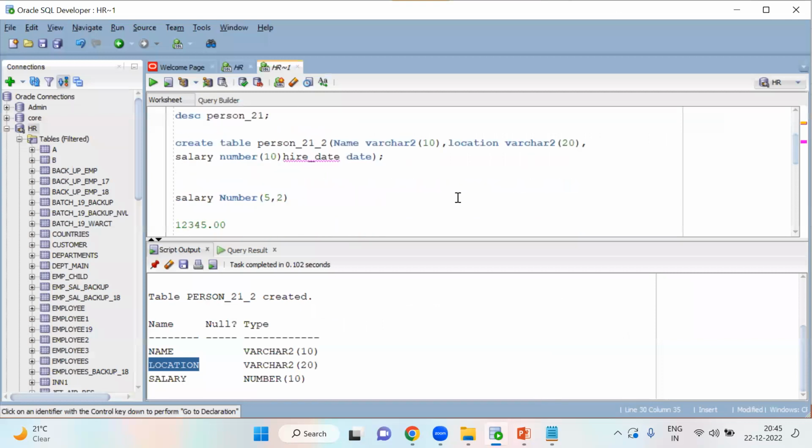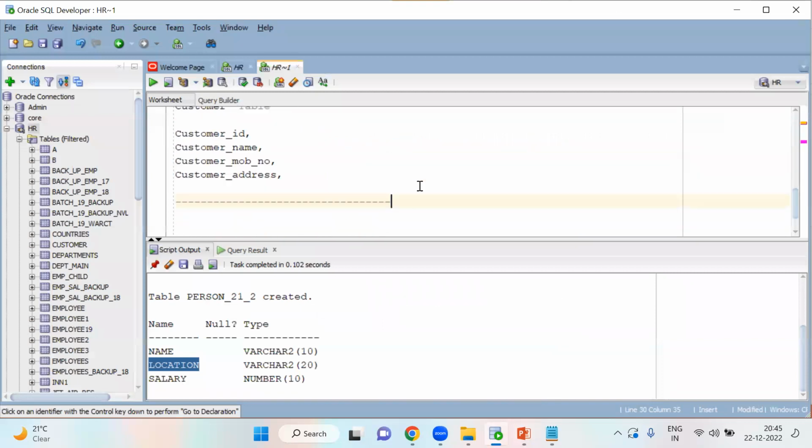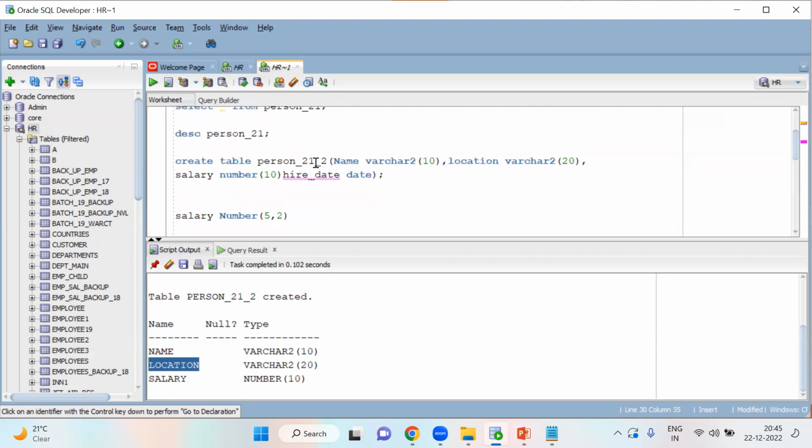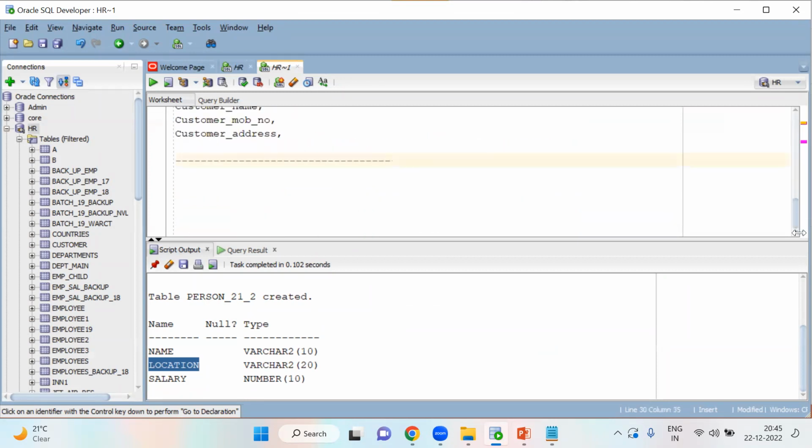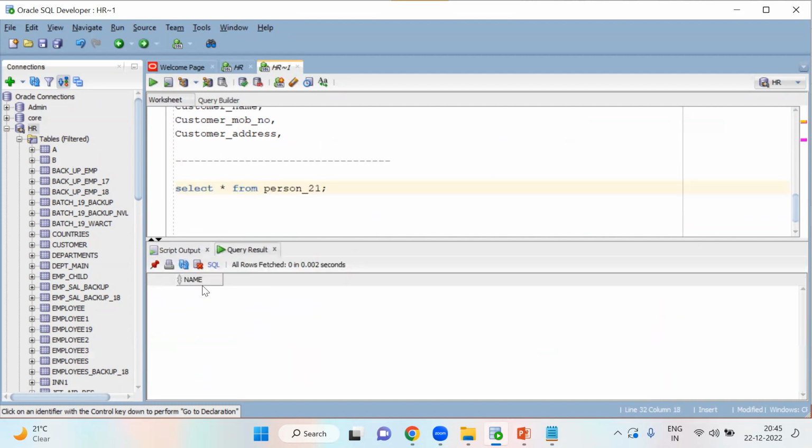How many tables have we created, guys? Two tables. One is person 21. If you run select star from this table, only the name column is there. You can find out the structure of it with DESC and then the table name.